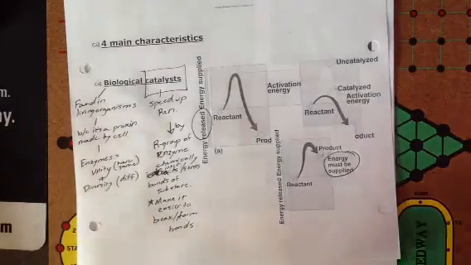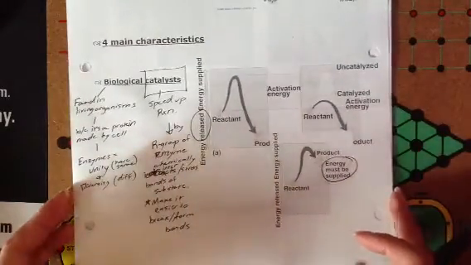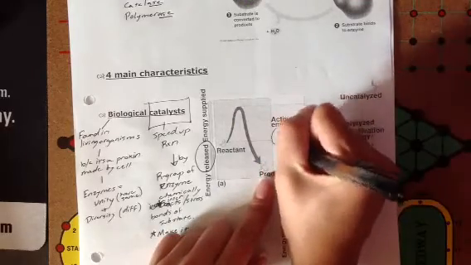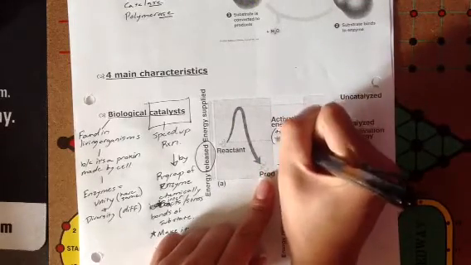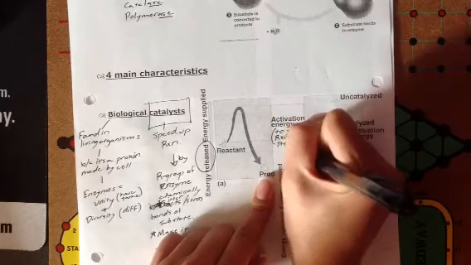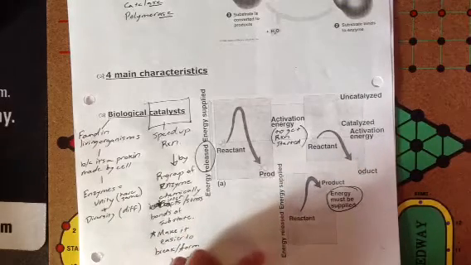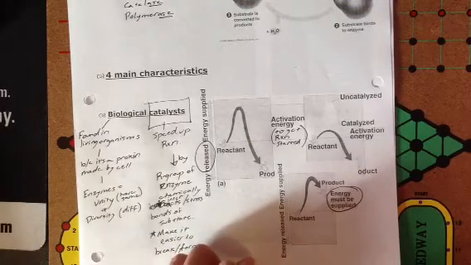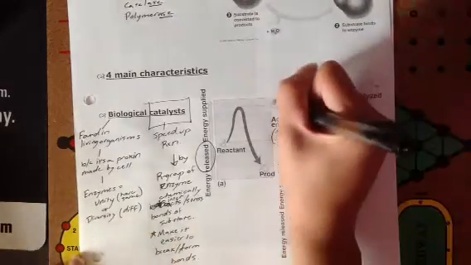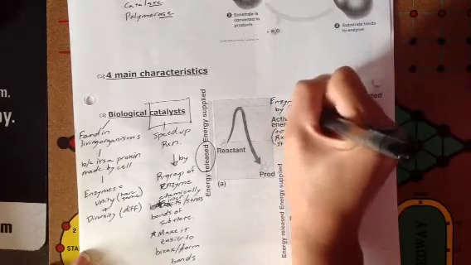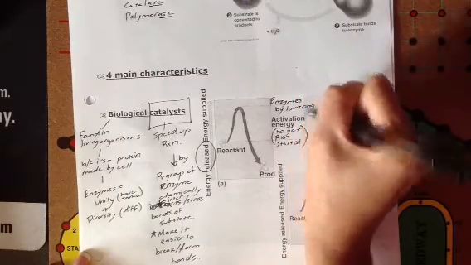When we're talking about biological catalysts and talking about reactions, we really want to think about this activation energy. And this is the amount of energy it takes to get the reaction started. So it's like how much gas you need to put in a car to get it going, okay? Or how much fuel you have to put into the furnace to warm it up. And enzymes actually work by lowering the activation energy.